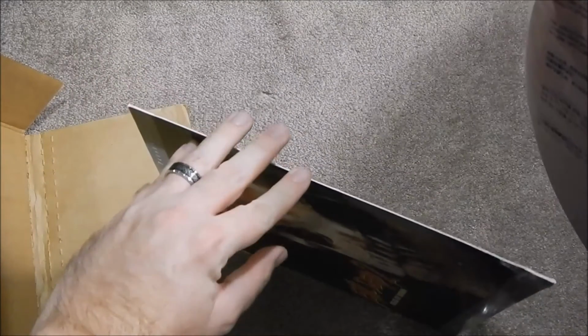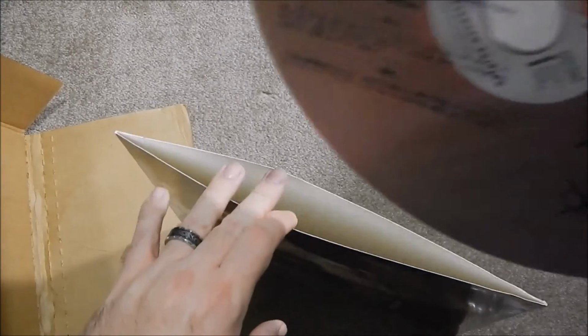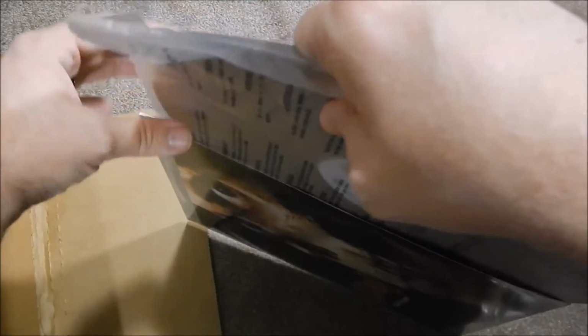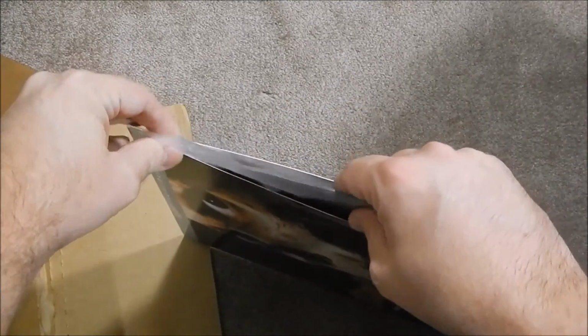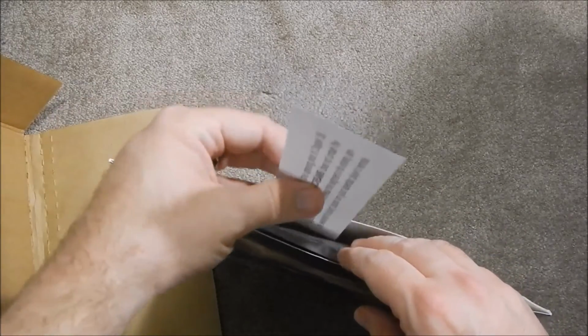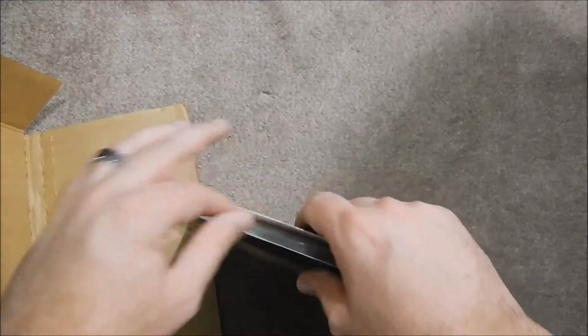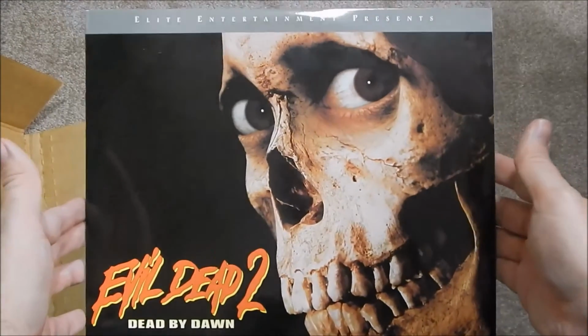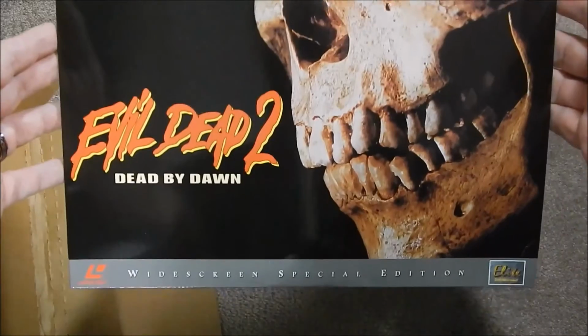This totally paved the way for the eventual DVDs that everyone's bought. And yes, I do have the original Anchor Bay. Well, not the original Anchor Bay, but the special edition that also came in the tin. And then, of course, the Book of the Dead version. And, of course, I've got it on Blu-ray. But how can you say no to that face? I mean, come on. That is some great stuff.